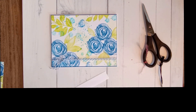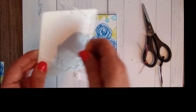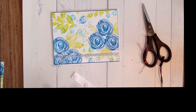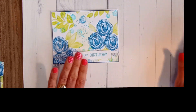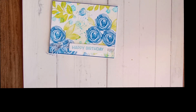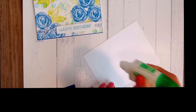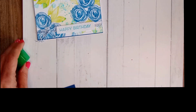I'm going to cut that with my paper snips and apply it with dimensionals. You could use your paper trimmer if you're nervous about cutting it straight — mine was a bit wonky, but you can't see it so that's fine. Just a bit of dimensionals, let me check I'm happy with that placement. I'll grab those at the back of the big ones, lift that up, and that goes over the twine like that.